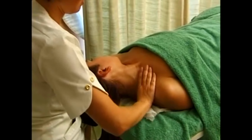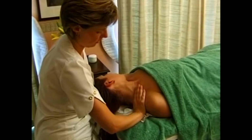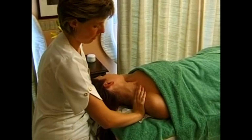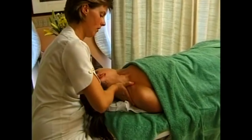This area is very, very sensitive. A lot of tension here normally, and this is where you can feel great boulders, depending on the person. Not too bad here, just a little bit of tension that needs to be released. So I'm using my thumb on its own to go in a little bit deeper. The deeper I go, the slower I go, because it tends to be a little bit more painful. And then a nice stretch, effleurage out to bring all the toxins that I've just massaged out up and bring the head back. And now I'm going to work on the other shoulder.